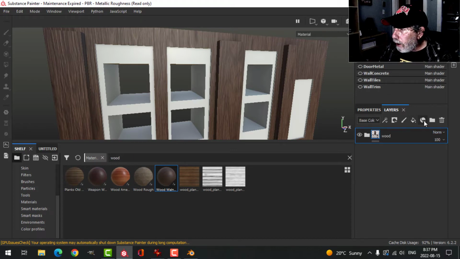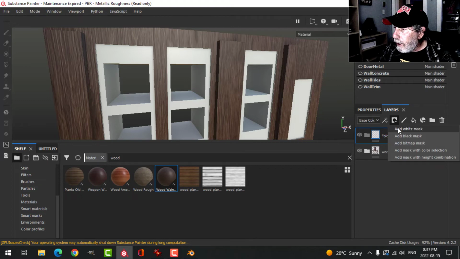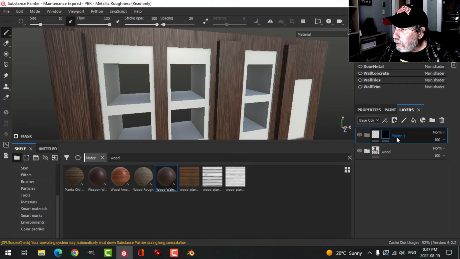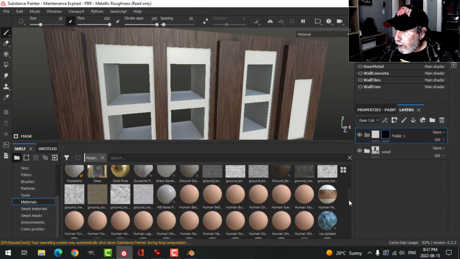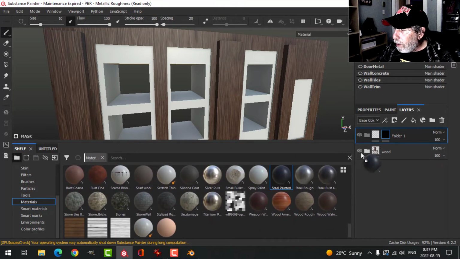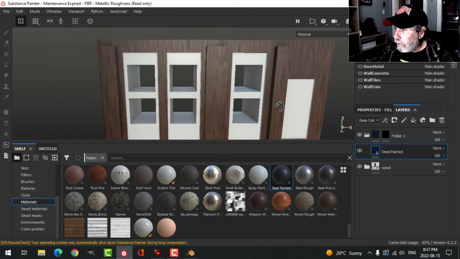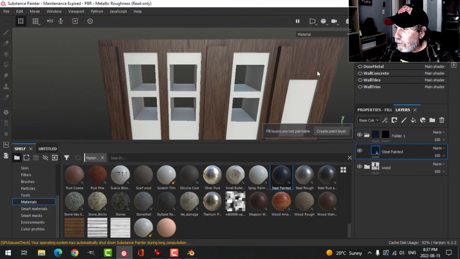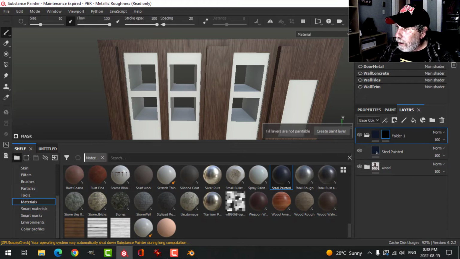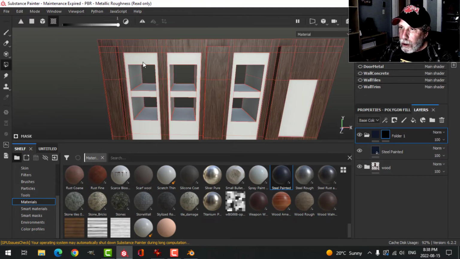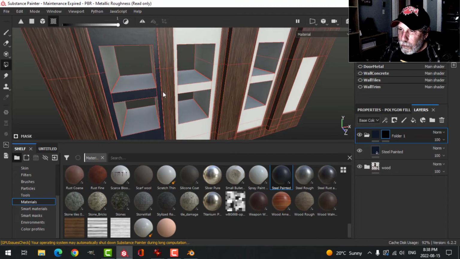I'm going to create another folder on top. I'm going to add a black mask, and I'm going to take that steel painted and bring that in. I'm going to come up to projection, and I'm going to click there.